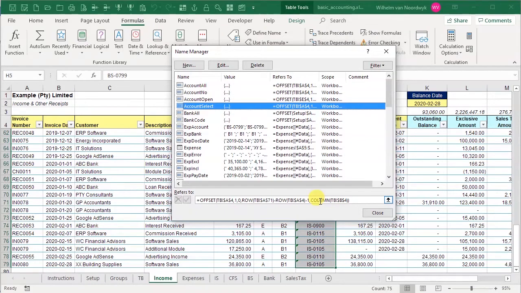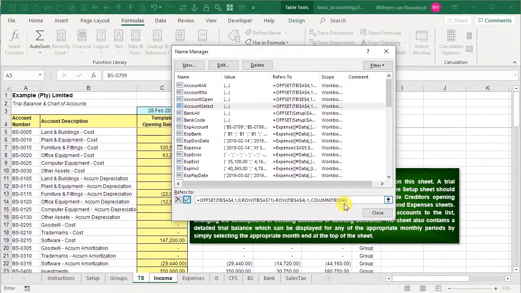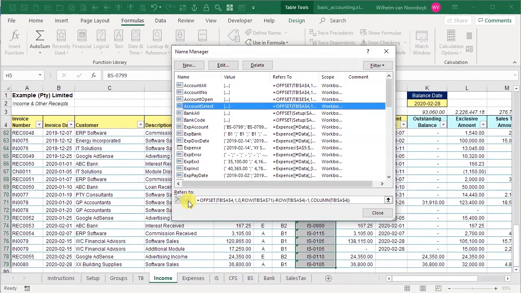We've got a column function in here which refers to the TB sheet column B. The value that function gives is 2, so to include 2 columns, because it works off column B. All we're going to do is change that B to an A, and then click the tick mark.